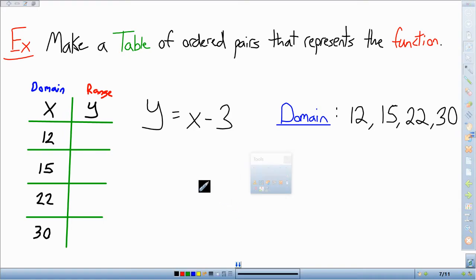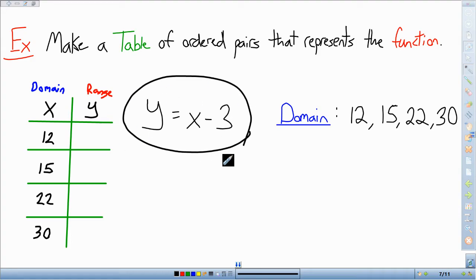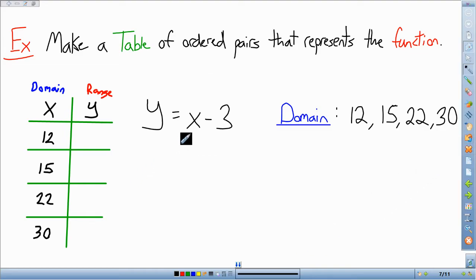Well, to do that, here's where our function comes into play. Here it is. Normally, we just call this thing an equation, but I guess the technical fancy term for it would be a function. And the reason why it's considered a function is because we have an input and an output. We can plug numbers in for x, and we can get numbers out for y.